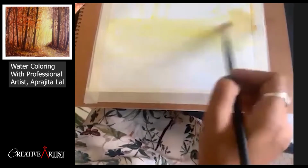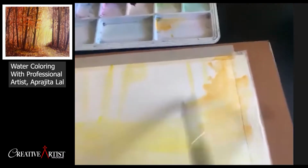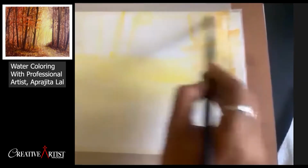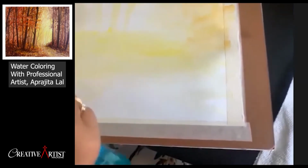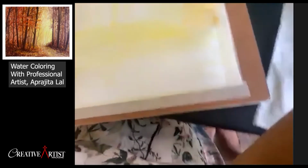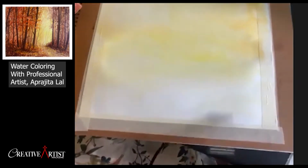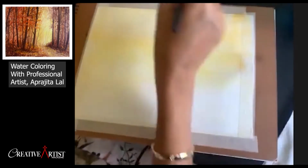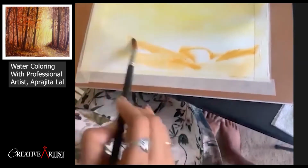I'm going to make the edges a little darker by using yellow ochre. If you feel your sheet has started drying up, which is the case with mine, I would just spray some water around. The paper that I'm using is 300 GSM cold pressed from Fabriano.